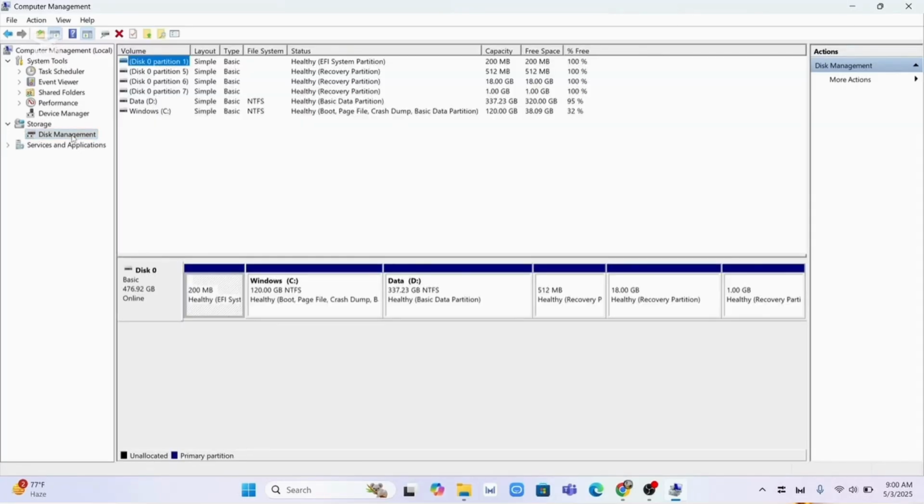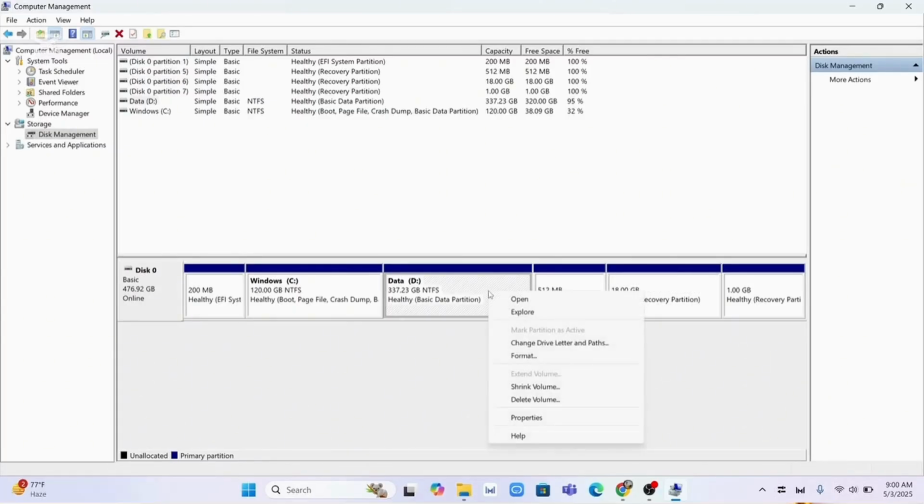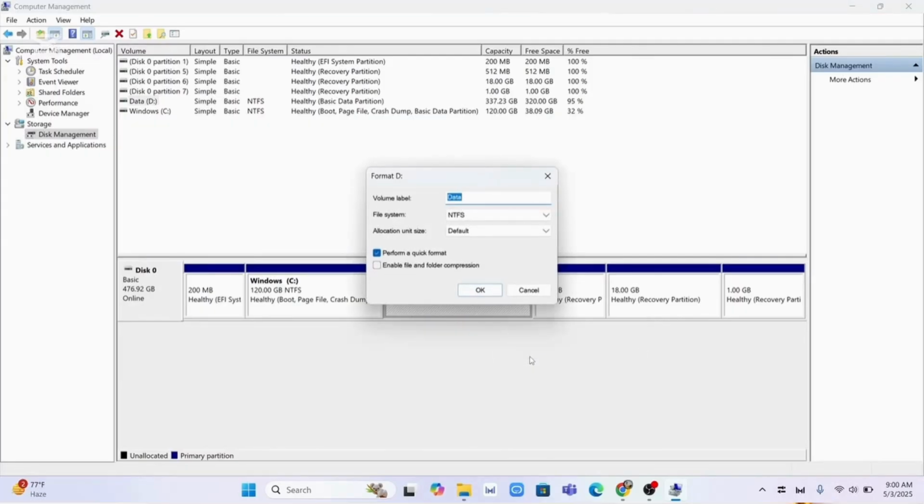Alright, so from the Disk Management section you'll be able to see every hidden drive on this section, so you can easily find out the hidden drives from here. And if you want to unhide that, you'll have to just select that, and after you select that you'll have to just right click on there, and from there you'll have to go to the option like Format, and after you click on Format you'll be able to see such an interface, and from there you can easily find the options like Add a drive or path. So simply you have to go to the option Add a path, and from there you'll have to go to the option like Assign a drive, and after you click on that, you will be able to unhide or view all of the hidden drives on your Windows 11.